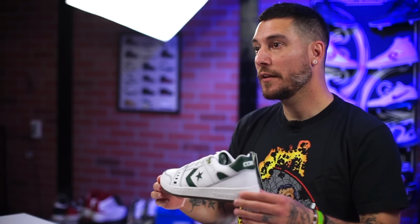Converse has a brand new signature sneaker, but it's not with basketball, which is pretty interesting. Instead, it's a completely original skate shoe.